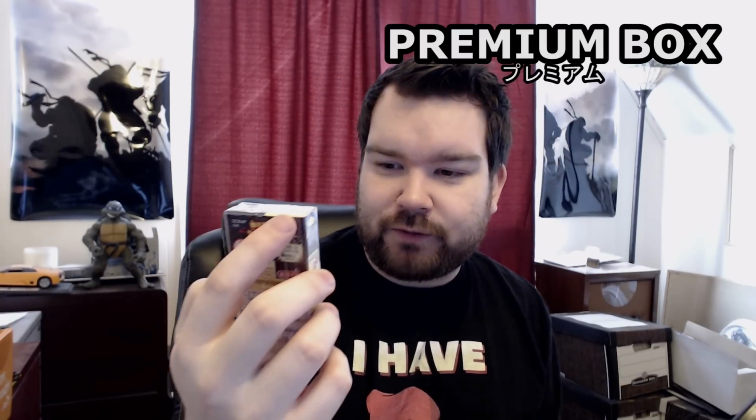This one's actually a premium item, and it's Choco Ball chocolate covered peanuts. So that's pretty simple sounding, but apparently they're very, very popular in Japan. They can be found just about anywhere, these Choco Ball chocolate covered peanuts. So I enjoy chocolate covered peanuts here. I think that I'll probably enjoy them when I try these too.